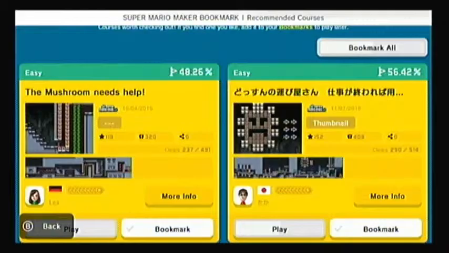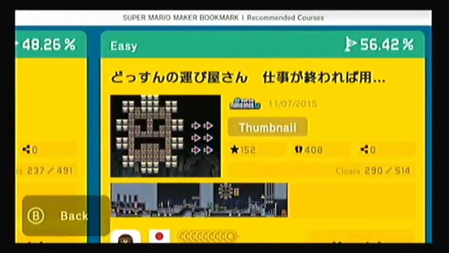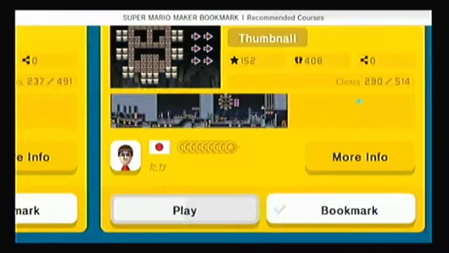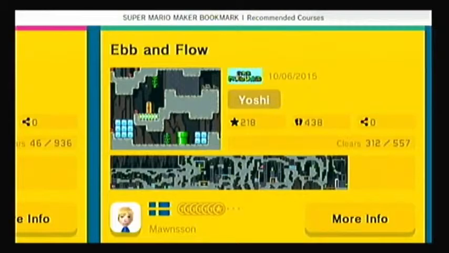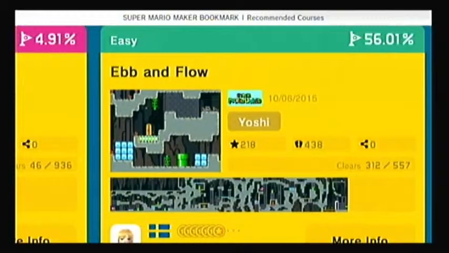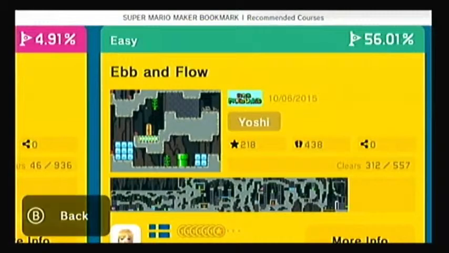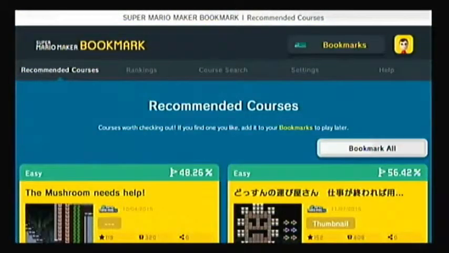Around here, we can see a difficulty level for this. We can see a label for this, like this one's under thumbnail, which is pretty cool. Zooming in for you guys. So basically, you can search for a level based on what difficulty you want, based on the label it is, and based on the game style. I'm gonna go ahead and check it out right now.